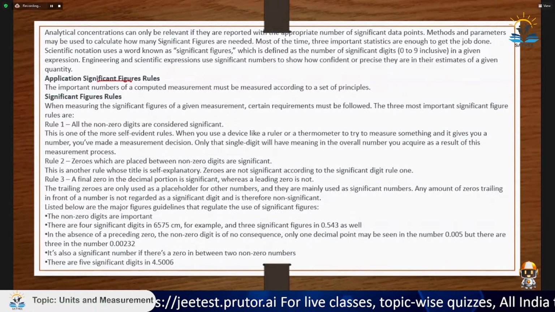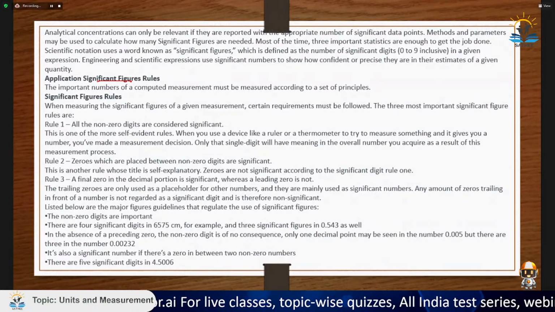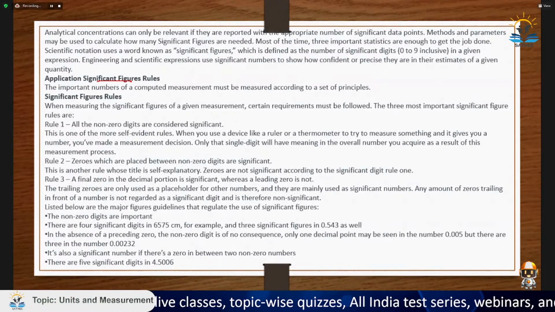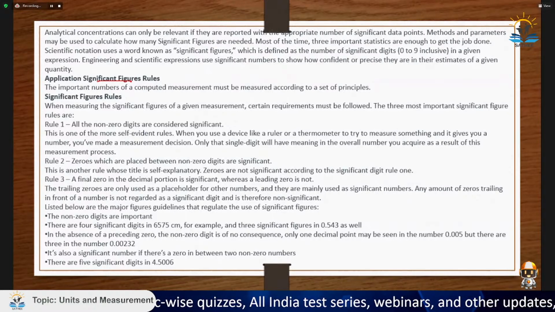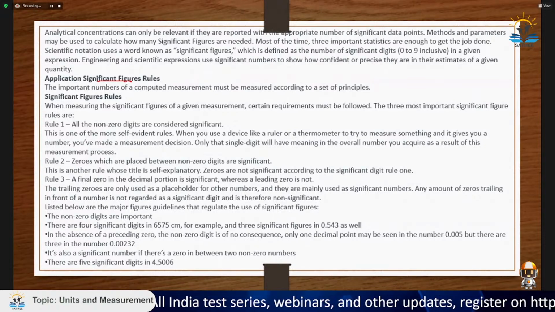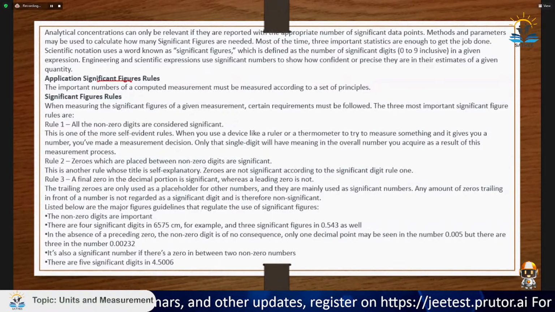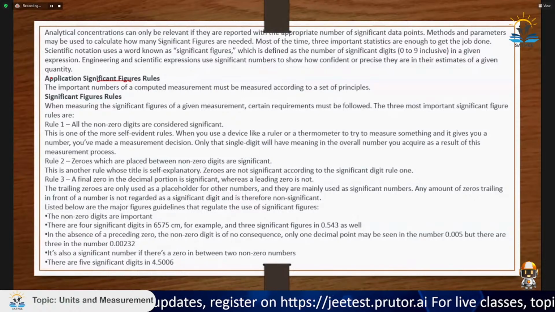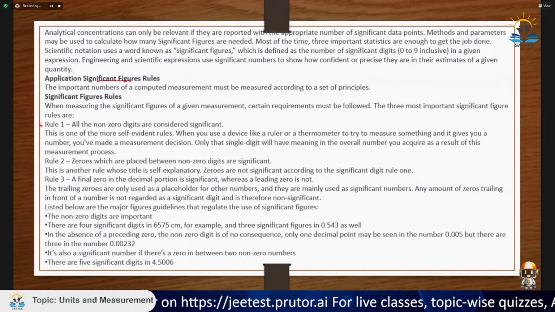So that's what significant figures are, and they are very much used, because there are many things whose price is very high. Like 10 grams of gold is a very huge amount, so you will not say 0.010 kg, you will say 10 grams. So when you want to know each and every bit of something, you use significant figures. How to calculate significant figures? There are a lot of rules for that. I have written some of them here, so let's read them one by one.